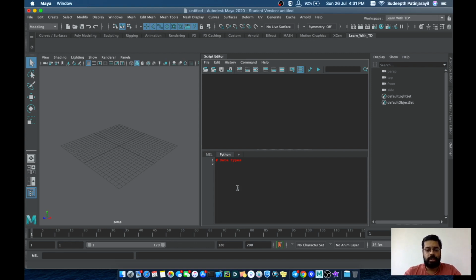For example, the string can be defined as a equal to abcd. The string can be defined like this. Okay, so this is a variable name, and in this variable we are assigning abcd as a string.